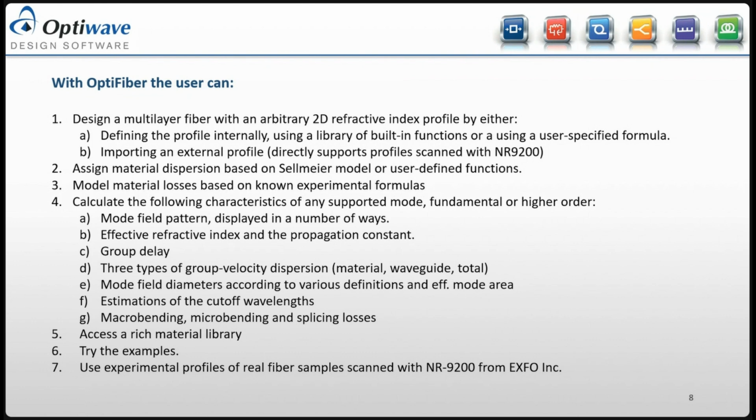So you can use it for designing a multi-layer fiber, and also for designing a profile either by defining the profile internally or using a library of built-in functions.